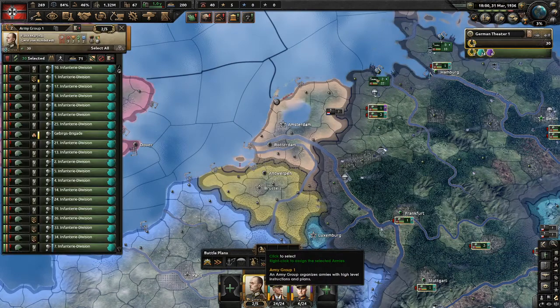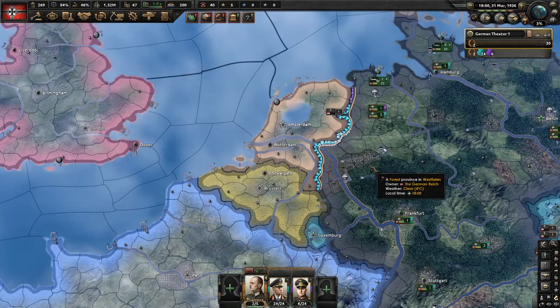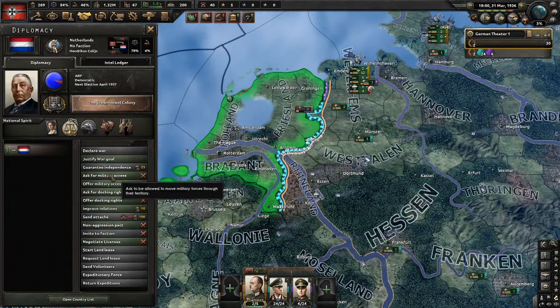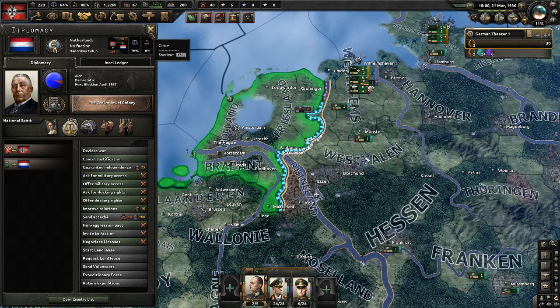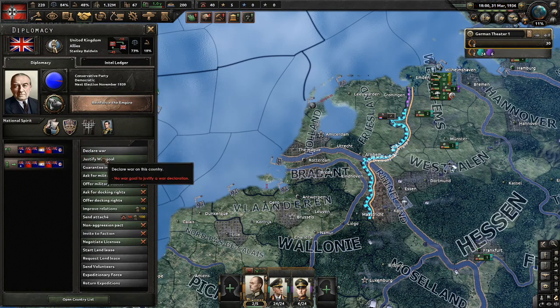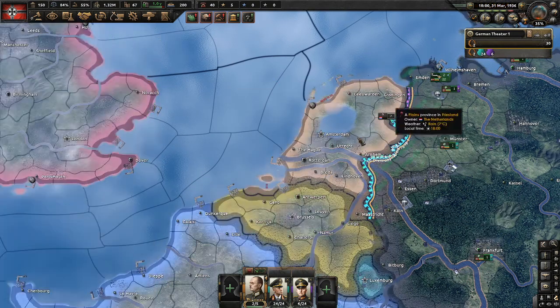Right, Rhineland's done, which means that you can now have a front line against there. And this is the first part of the strategy. So we're going to declare or justify a war goal against the Netherlands. That's only raised the world tension to 11, so we're going to justify it against Britain. That's going to raise that even higher.